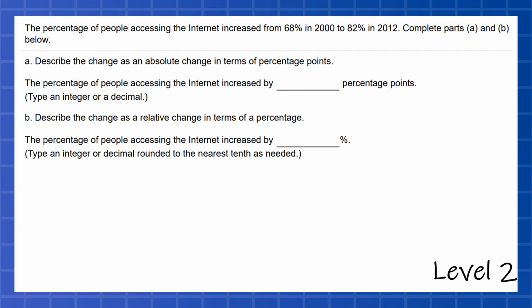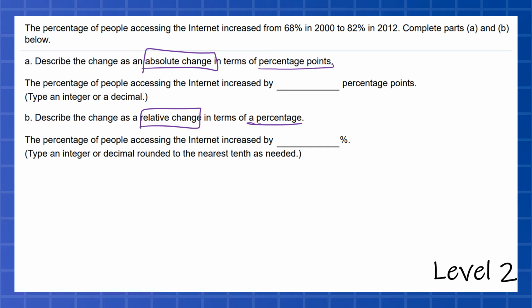Let's look at another example with percent and percent increase. And the point I want to make with this problem is the difference between a percent change and percentage points. So we have an absolute change in percentage points and a relative change in a percentage. Now, a lot of times you'll hear stats on the news and they won't really specify whether they're talking about an absolute change of percentage points or a relative change of a percentage. We use this when we have percents that we're talking about.